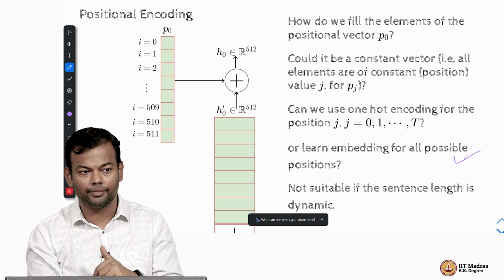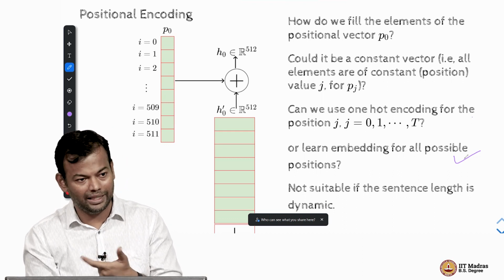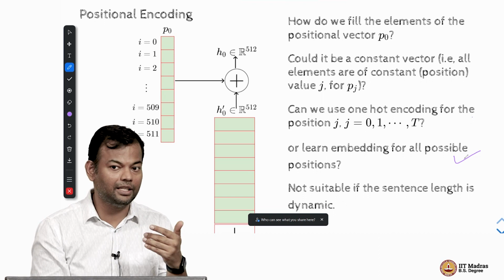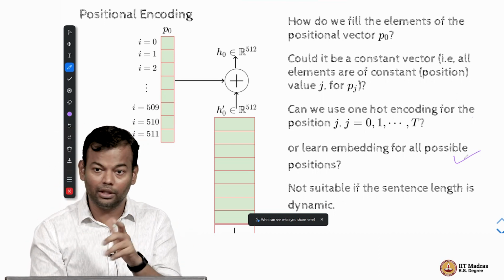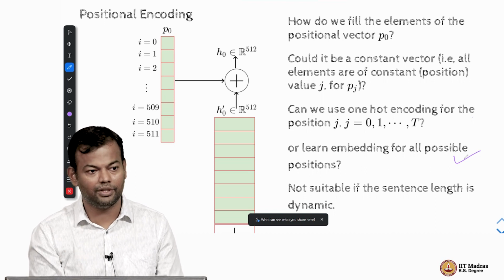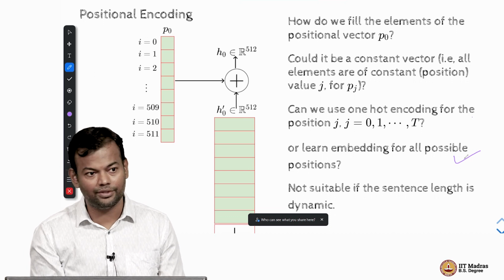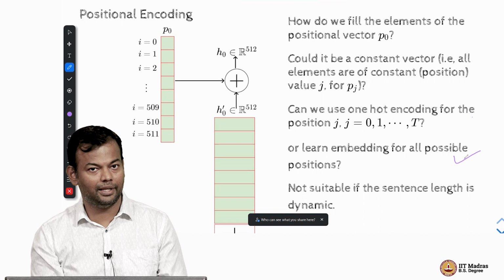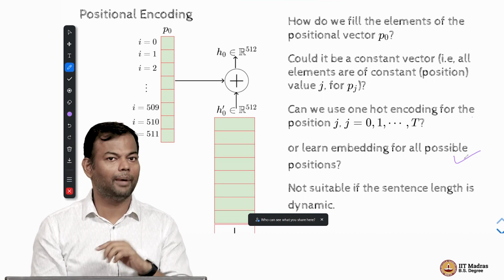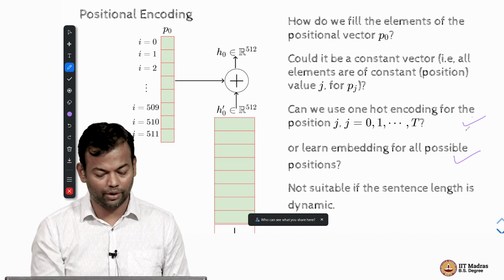Does that make sense? That's why learning the embeddings may not be reasonable. So you'll probably need some other option. Learning the embeddings from scratch, you may initialize it to something reasonable and then try to learn, maybe that will work, and that's what we'll see eventually. But just initializing the embeddings randomly may not work. The other argument for not initializing the embeddings randomly, maybe I'll come back to that later. And that argument also holds for why you should not do one hot embedding.